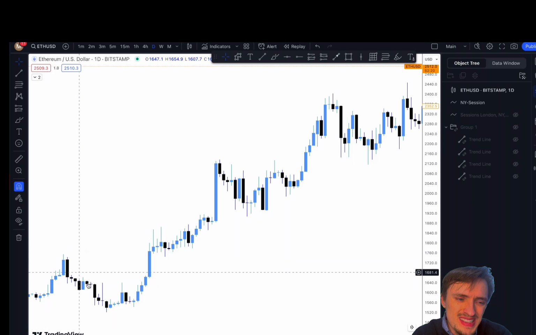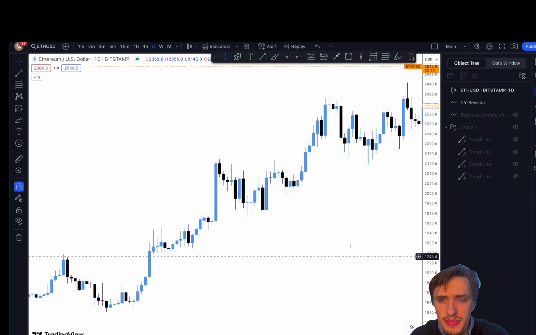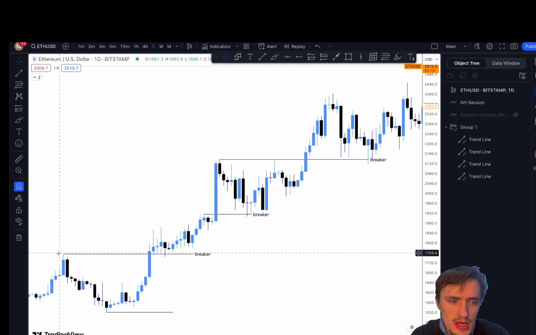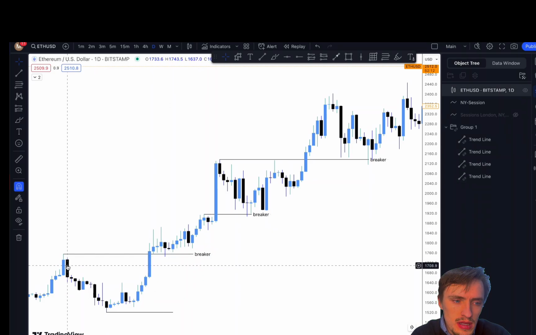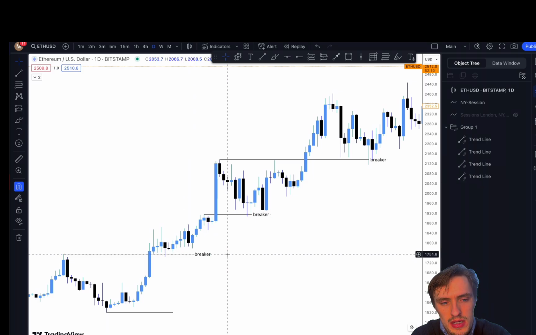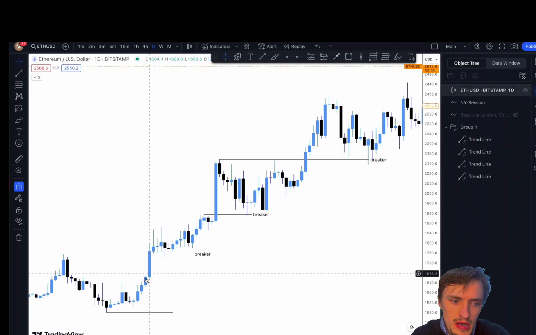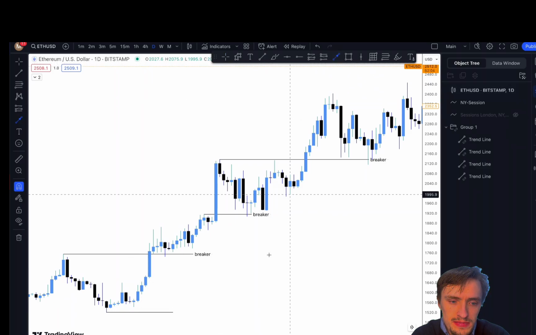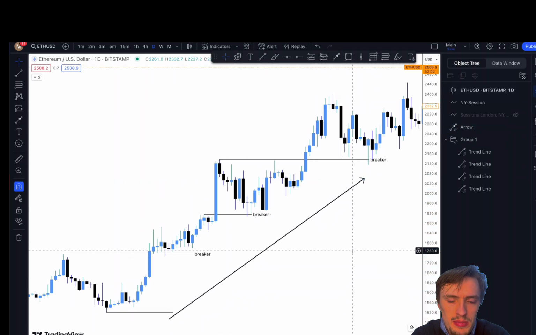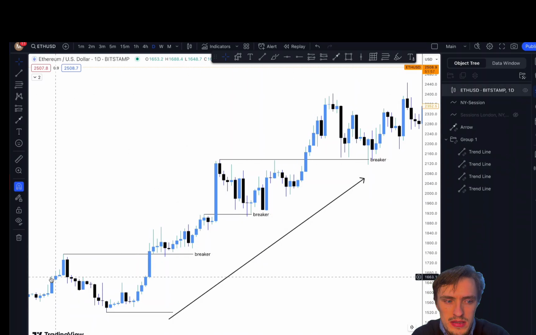Well, let me show you a simple strategy that you can apply so you can begin to make money on crypto. Let me show you this. Here I wrote a line where it indicates a breaker. Right now we have an uptrend, as you can see. And during the uptrend, prices will continue breaking, making new highs like this. One high, another high, another high, another high.